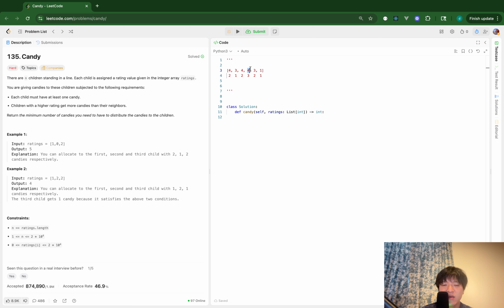So I think what I can say from here is that, if I decide the number of candies starting from the child with the minimum rating, I will choose the number of candies to distribute from the child with the lowest rating first.